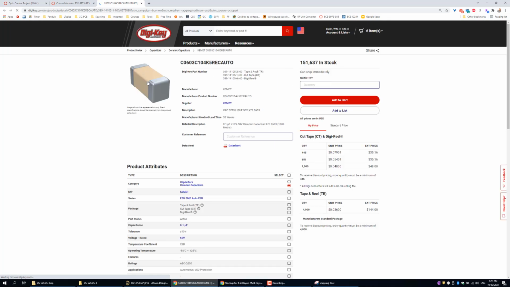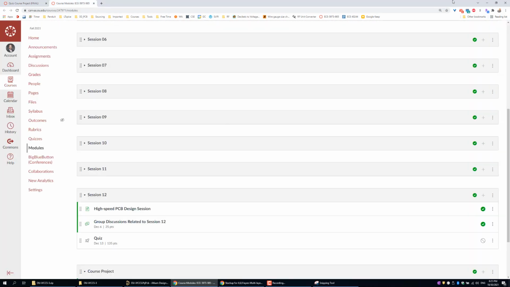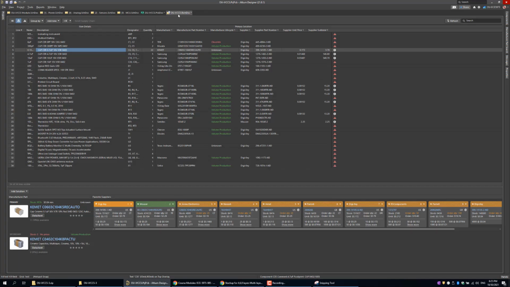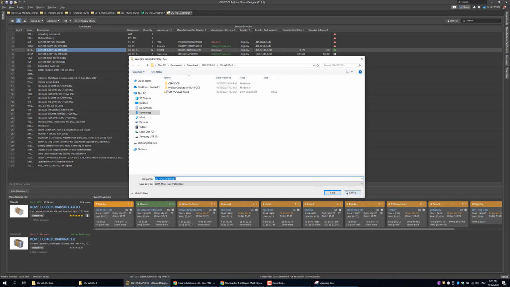Here you can see the component, you can see how many are in stock and what the price is, and then you can order the quantity you want, and also you can see the description. So you do that for every single component, and you finish the bill of material. If this is done, click on the stars here as preferred, and you see the green mark in here. It's ready. Once you are done, you need to save this file, your bill of material file.